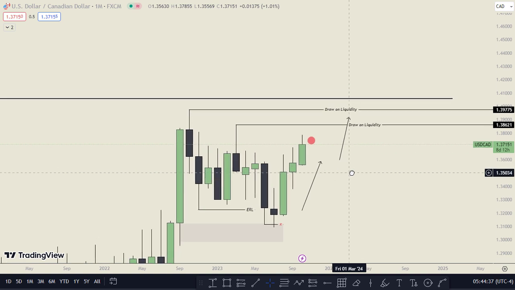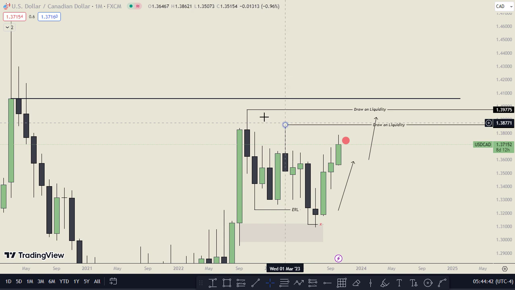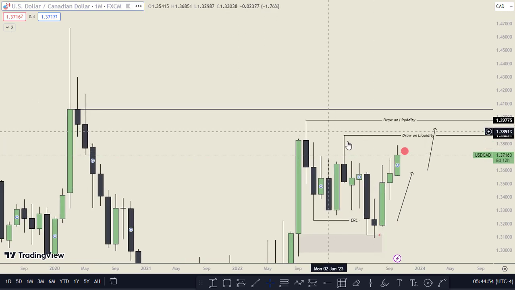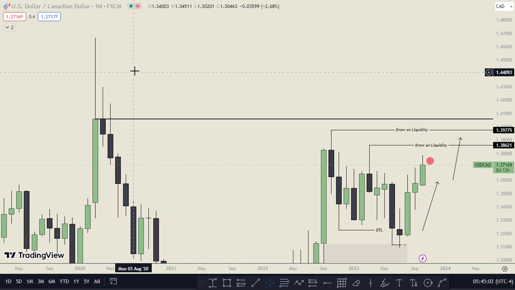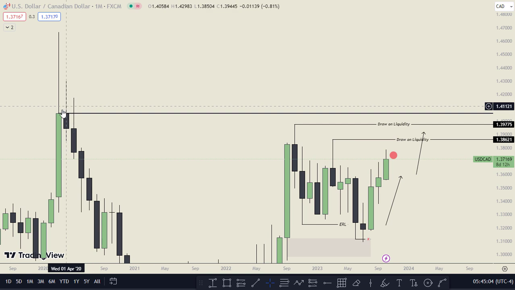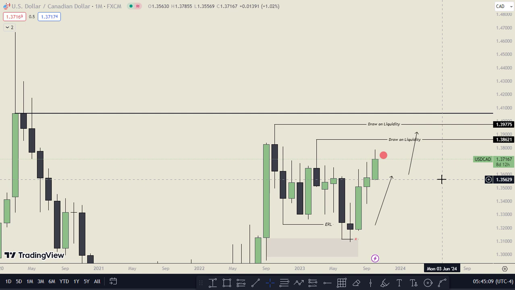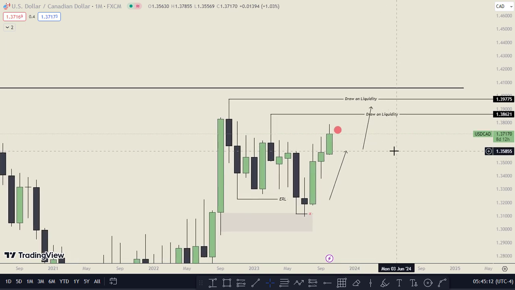The second question is where the price is trying to reach for, and we can see that we have 2 fractal swings right here. So we have a lot of liquidity. We have a pool of liquidity from here. This is the first draw on liquidity. This is the second draw on liquidity, and these are obvious, and I'm pretty sure we're going to reach those in the future, right? And we have also this rejection block. We have a lot of liquidity residing above the bodies of the candles right here. So we answered these 2 questions, and now we have the bias of longs, right?